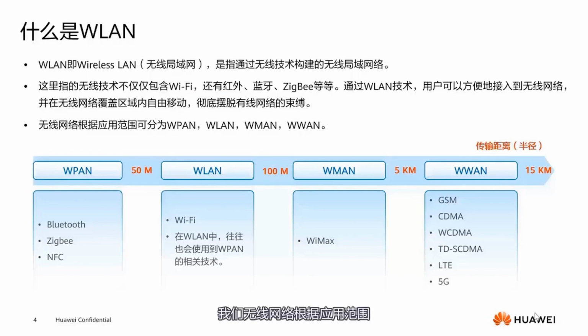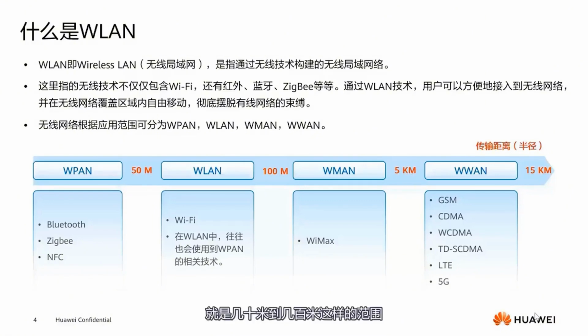Our wireless networks are divided into several categories based on their application range, one of which is called WPAN. WPAN stands for Wireless Personal Area Network, which is a short-distance network like Bluetooth, Zigbee, NFC, and so on. For example, Bluetooth might cover 10 meters, NFC even closer, and Zigbee is a power-efficient technology used in the Internet of Things. The second category is WLAN, which is the Wi-Fi technology we commonly see, with a coverage area slightly larger, possibly covering 20 to 30 meters and up to 300 meters in large setups. This is the general coverage range of Wi-Fi, from tens to hundreds of meters.